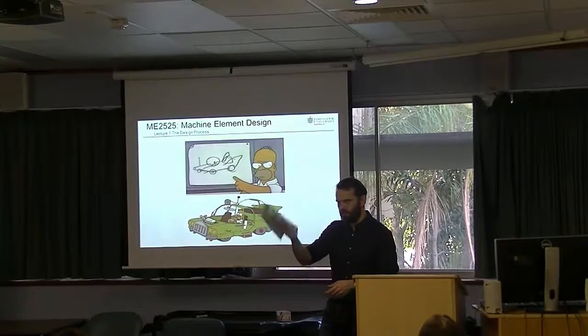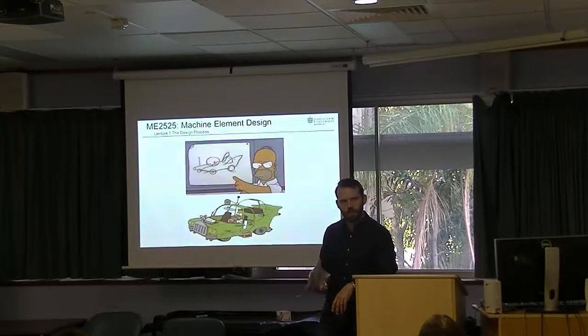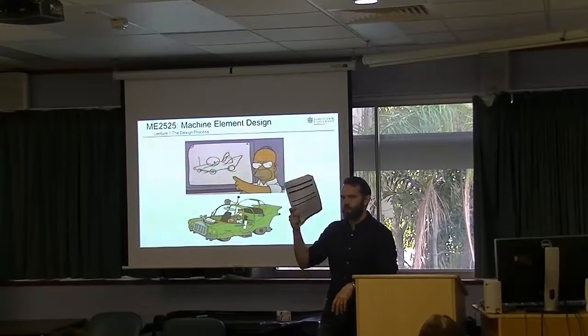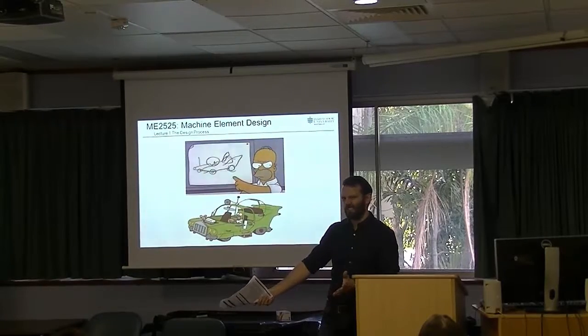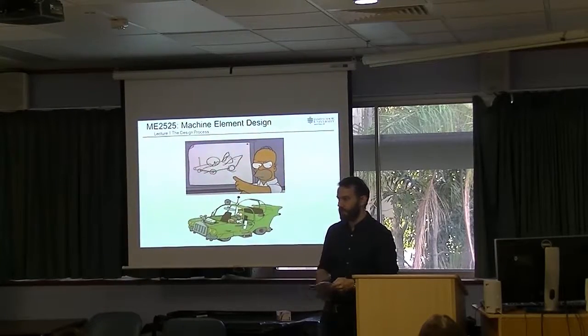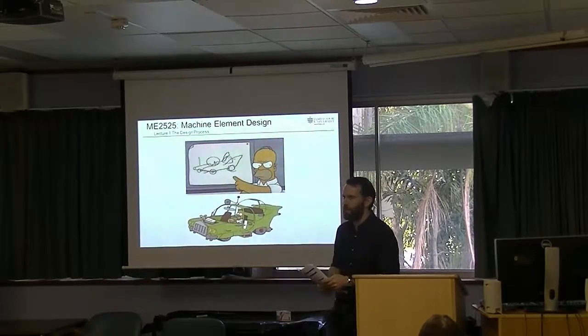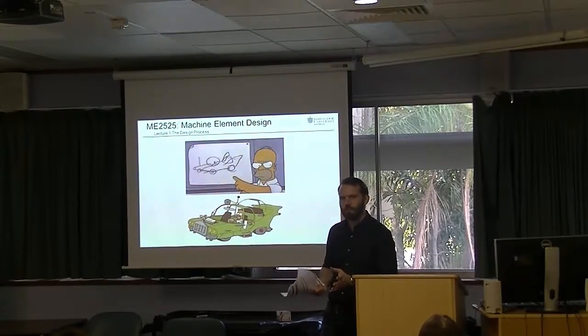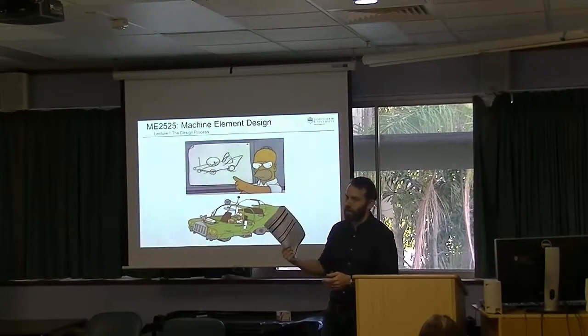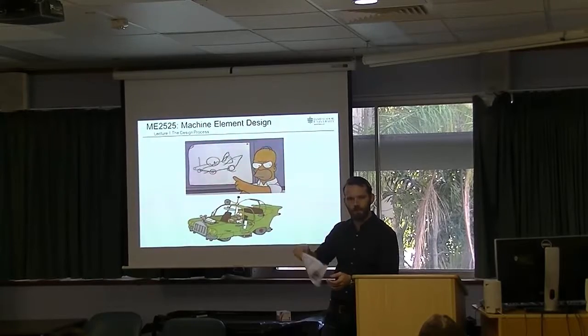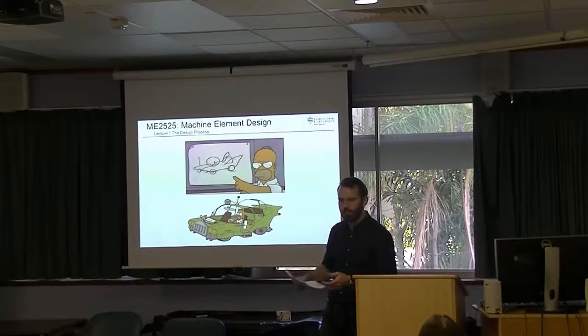If the $120, $110, whatever price tag's a bit rich for you, then there's an online version as well that's like $55. And I'll put a link to that on, I think, this and also online on LearnJCU. So, if you like online versions, it's cheaper. Otherwise, get the hard copy, because every single tutorial we do will reference that textbook. And as I say, there's lots of different machine components that I won't be covering in this class that are in that textbook that'll give you a basis for everything else you need to do forever, basically.